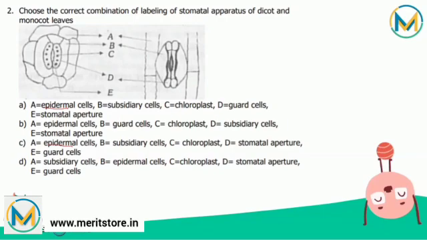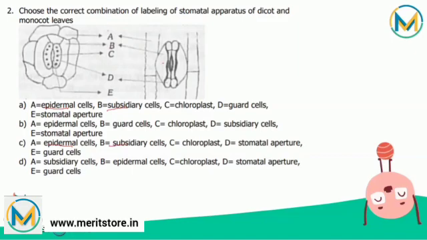Okay. Now this B part is subsidiary cells. So the stoma are protected by subsidiary cells that have papillae that arc across the stoma, creating a mini depression. This will tend to retain escaped water, giving it time to diffuse back into the stoma instead of being immediately blown away by a breeze. So B subsidiary cells is there in option A, as well as option C.